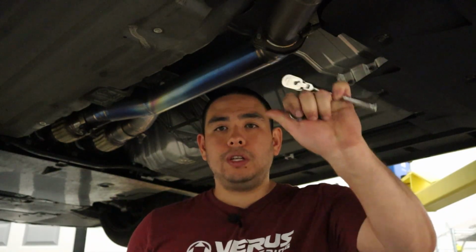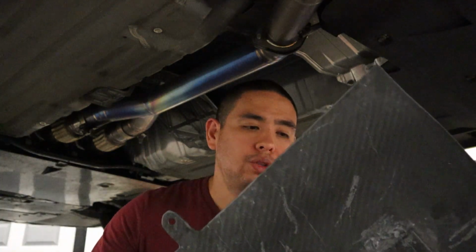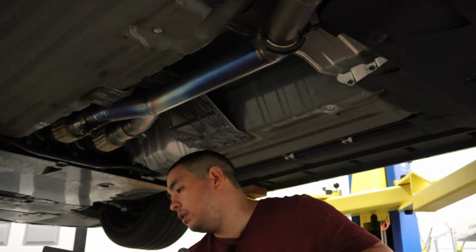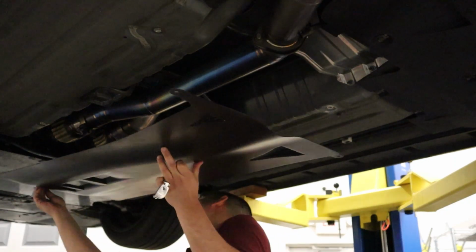And we're back. We've got our rivet nuts installed. I'm holding a bunch of things in my hand. So our rivet nuts are installed, and we're gonna go ahead and put up the underbody panel. We're gonna start by starting the first bolt, which is going to be the OEM bolt that we took out on the rear of the engine under panel.